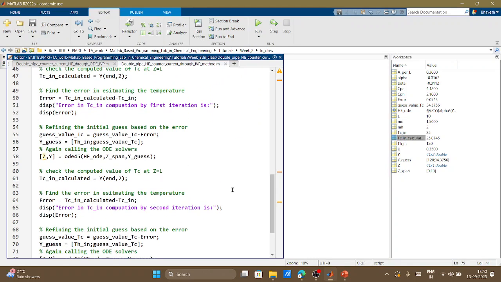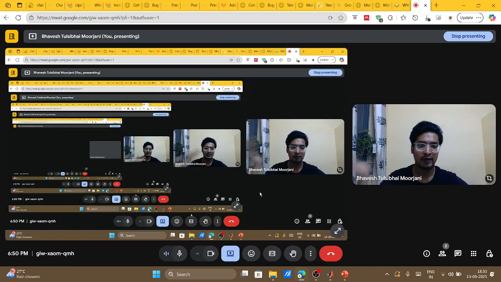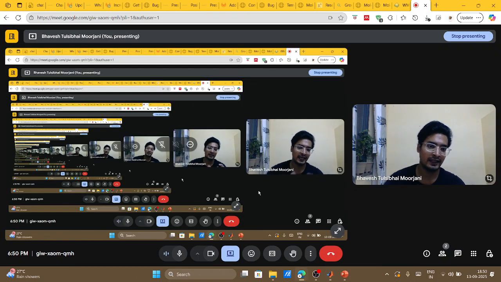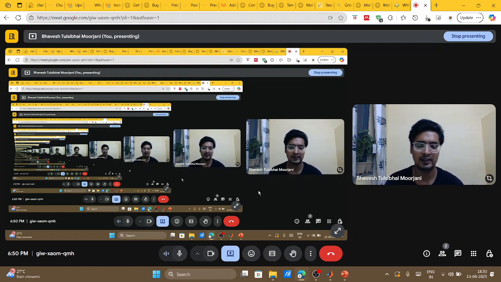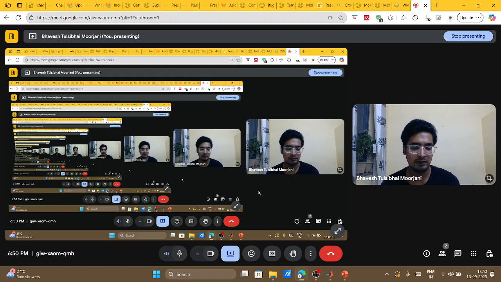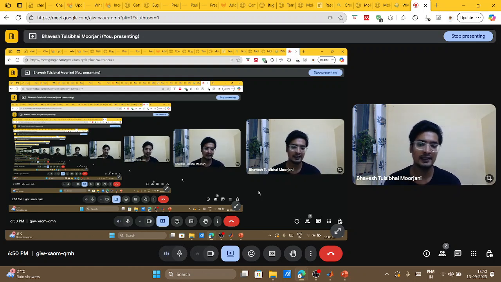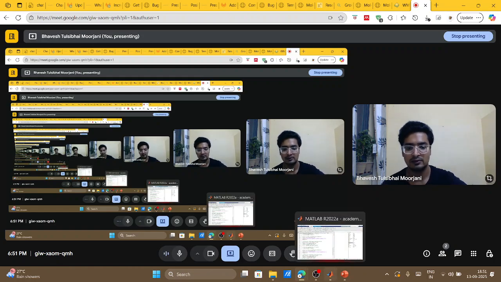You can create a loop, right? So you can create a while loop where, till your error is within some tolerance limit, you are updating the guess value and doing the iteration, right? Previously we have learned about the while loop, right? So the while loop will be perfect in such a scenario where you are considering error as a target. Once the error becomes less than your tolerance, then only your while loop will stop, right? Else it will keep doing iteration based on your estimated error. So you can do that.